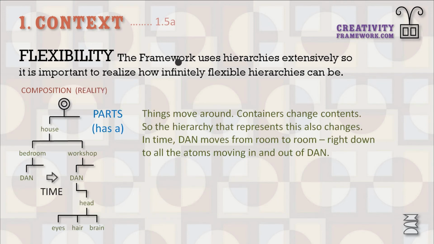Flexibility. The framework uses hierarchies extensively, so it's important to realize how infinitely flexible hierarchies can be. One of the problems with hierarchies is that people associate them with their work, and they think of their boss as boss and boss, and most people are down at the bottom of the hierarchy. It's almost like that old feudal system where all these peasants are working away, and then you've got the lords up here and the kings and queens. So that's what a lot of people think of with hierarchy. We'd like to show you that that is really not the case. I mean, it might be like that, but there are other ways to look at it. Okay, so first of all, they think that hierarchies are rigid. And so let's just show how flexible hierarchies are.